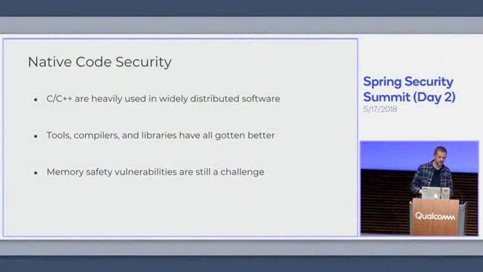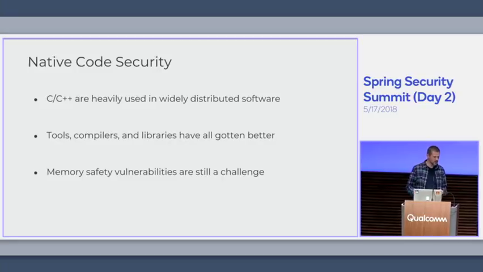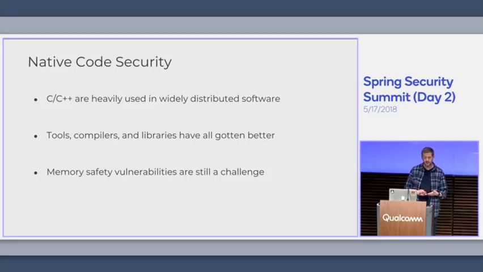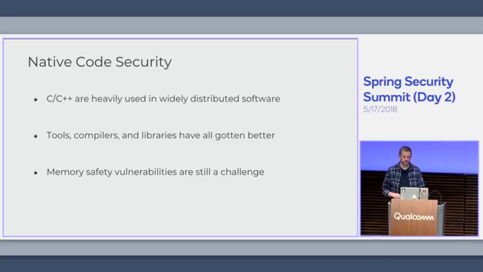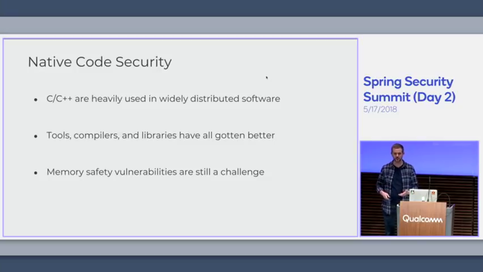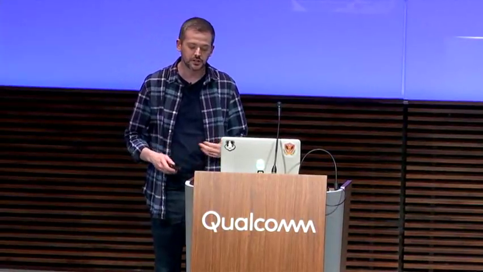And clearly, none of us would be here today if we had gotten this right 10 years ago. But that's not to say that there haven't been improvements over the years. There definitely has been. The tools we use to build, our compilers, our libraries, the static analysis tools, things like address sanitizer, all these things have gotten better and better and better. The problem is that the rate at which we crank out this code just really can't keep up. And if you've ever followed along the development of things like WebKit, for example, you know that it doesn't matter how many cores Google or Apple throw at this. The amount of new code that's added to it, new bugs are introduced all the time. So this is an ongoing problem. So memory safety vulnerabilities are still a challenge.